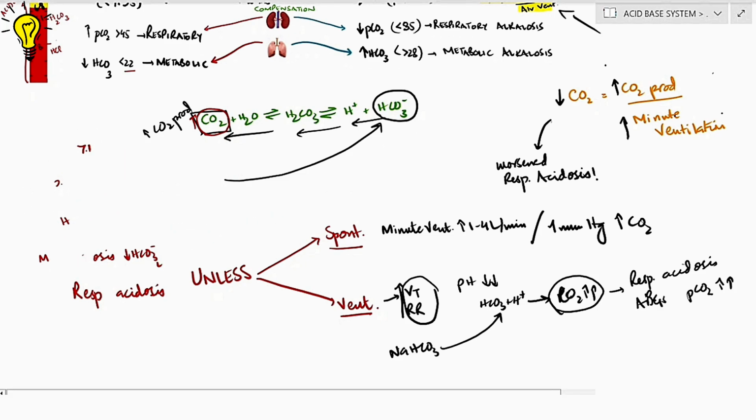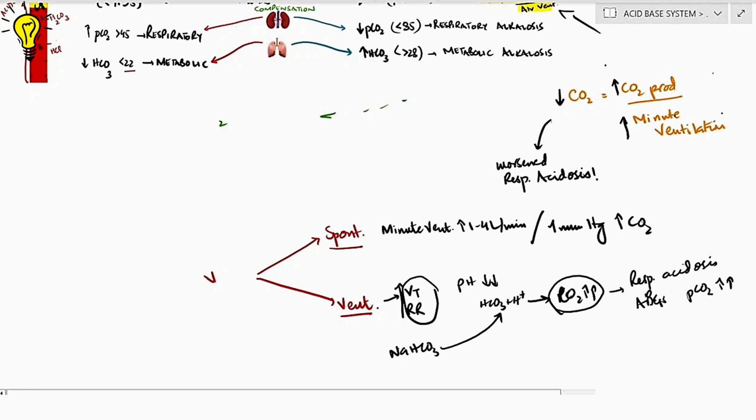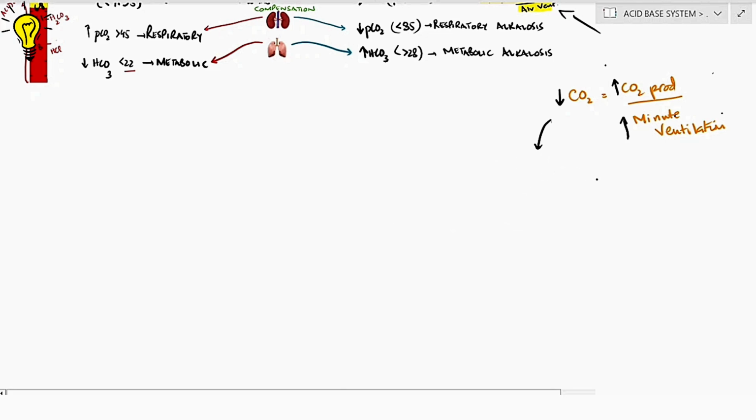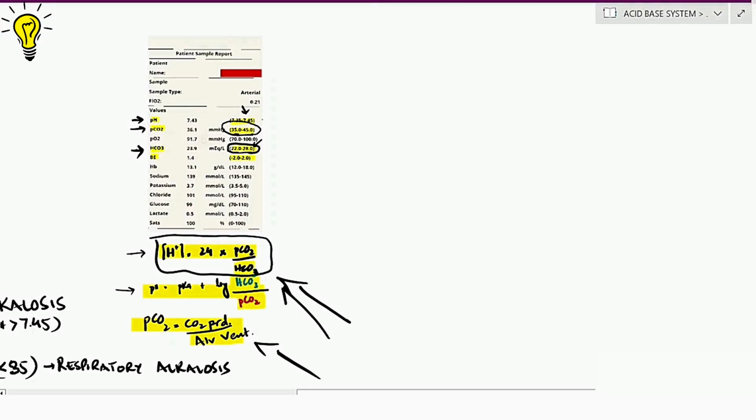I'll place a question here. What if then it's not the bicarb in soda bicarb that reverses acidosis? What if it's the sodium ion that does it? Confused? We will answer that in the STEWART approach in the coming 5 minutes.